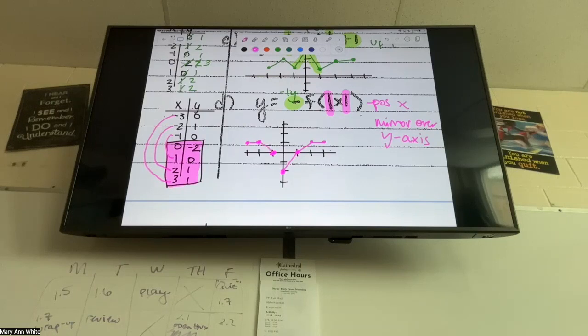Sometimes you change more than 1 point, sometimes you only change 1 point, sometimes you don't change anything because it's exactly the same. See how it's mirrored across? Now this is just y equals f of absolute value of x. We still need to do one other part, don't we? We still need to do the flip of that. I'm going to take all of these points and flip it over my x-axis. I'm going to multiply all my y's by negative.